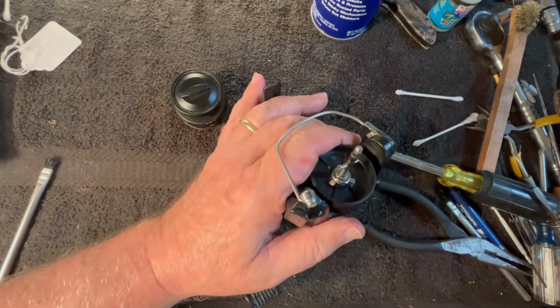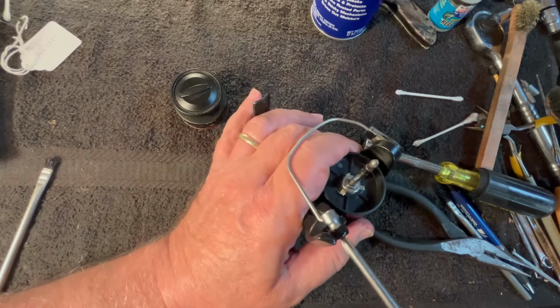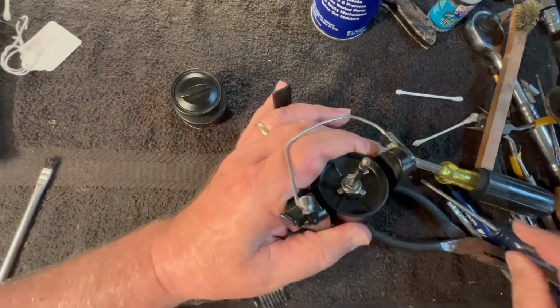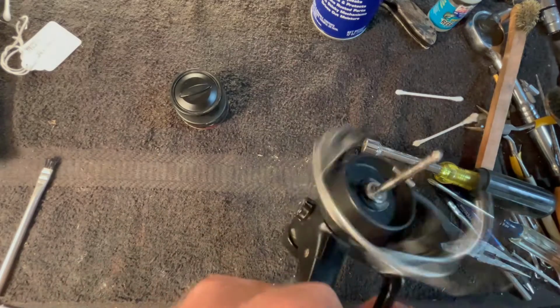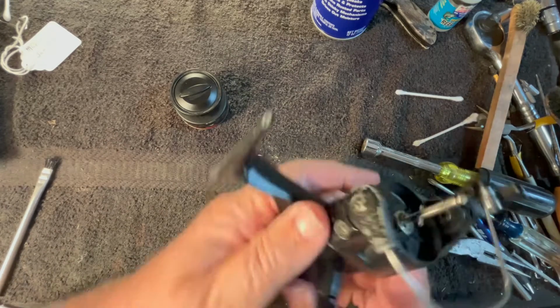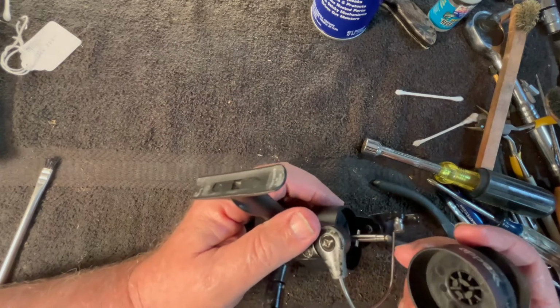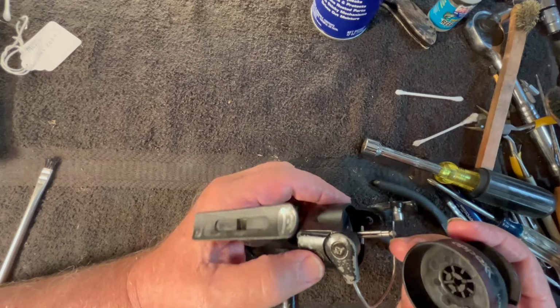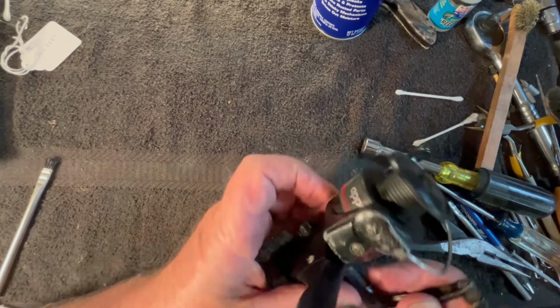Remember, we left this loose. We're going to go ahead now and tighten it down. Okay. I'll see how it works. Perfect. All right. The reel's a little bit slow, but I think that's because we put grease on that main bushing instead of putting the oil on it. But that was just to smooth it out.